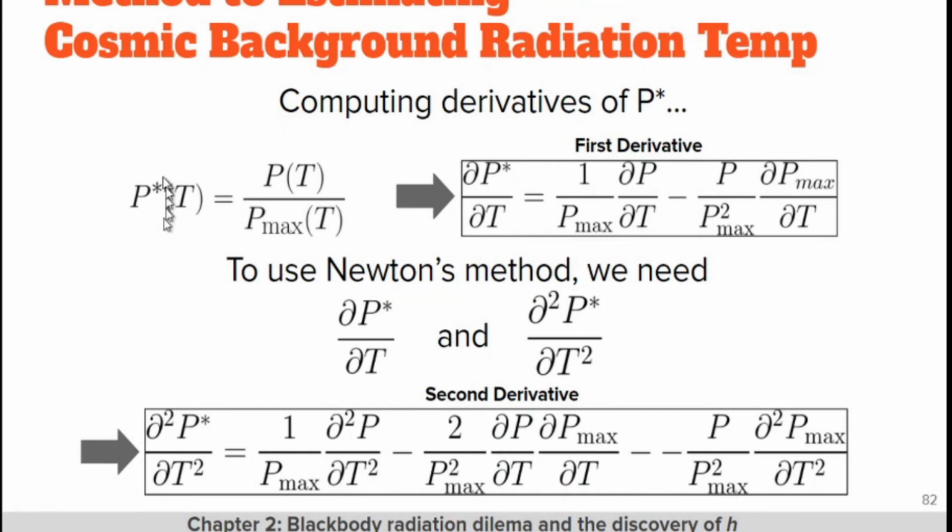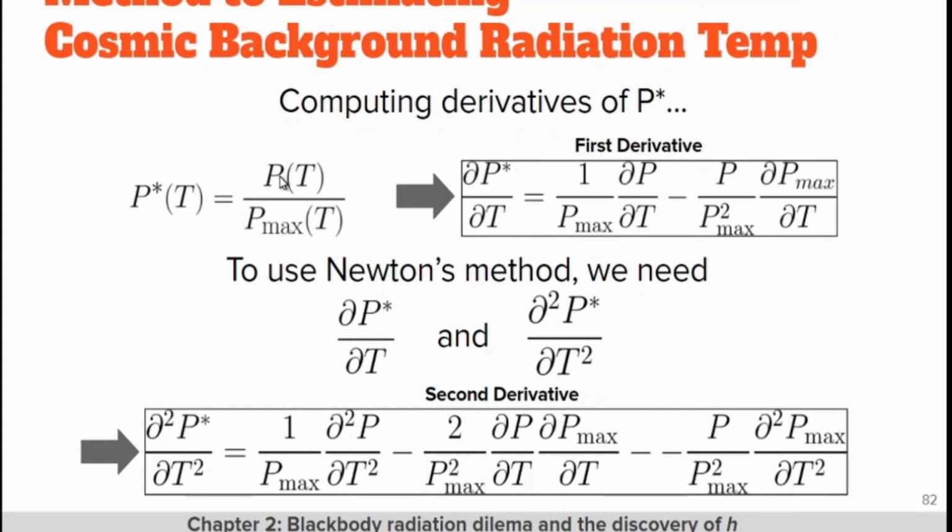And so since we know this P star, which is this normalized Planck's function, it's the Planck's function divided by that peak value. That's what we defined it to be. And so if we take the first derivative of this, what we need to do is recognize that both of these are functions of temperature. So the derivative is going to actually be 2 parts. You can do it more than one way, but we're going to treat this like the product rule.